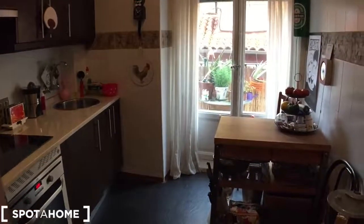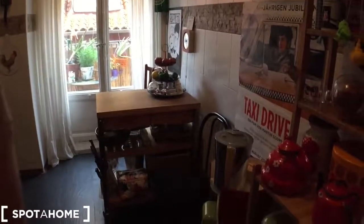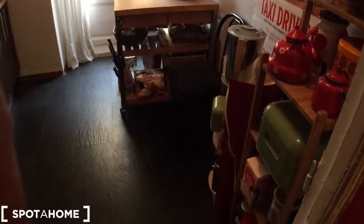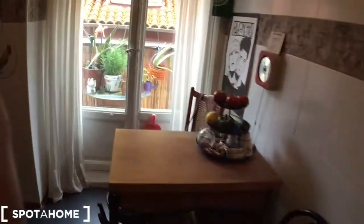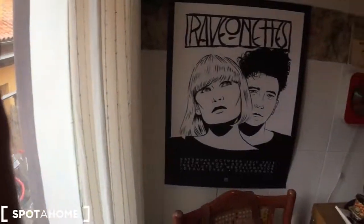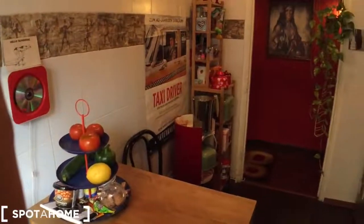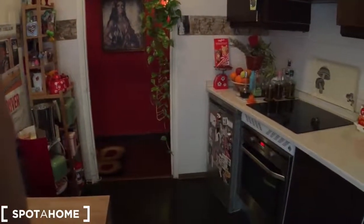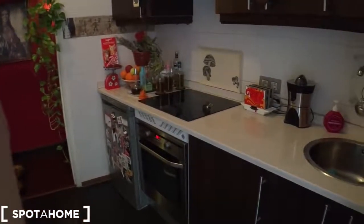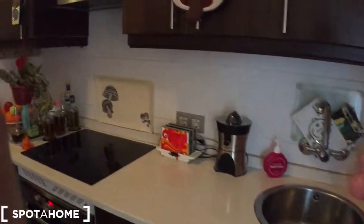This is the kitchen where I'm at right now. That's balcony number one as you can see right there. Currently the landlady is residing here so you can see a lot of her stuff, but it will be gone — her clothes, shoes — she's going to pack up so you'll have space for your things. The kitchen is fully equipped with oven, plates, pots, cutleries, whatever you might need.